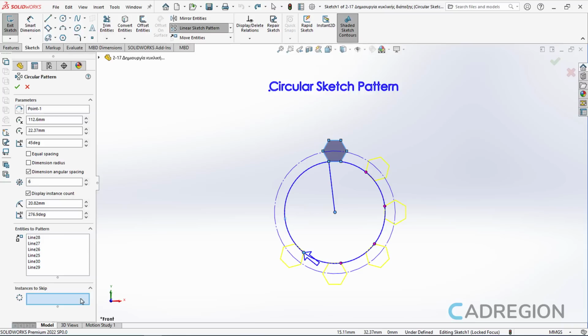When this field is active, a dot appears in each copy of the pattern. If I click on either of these dots, the copy will be removed from the pattern. I can make the shape reappear if I click on the dot again. In this example, I won't remove any of the copies, and I will click on the checkmark to deactivate the tool instead.